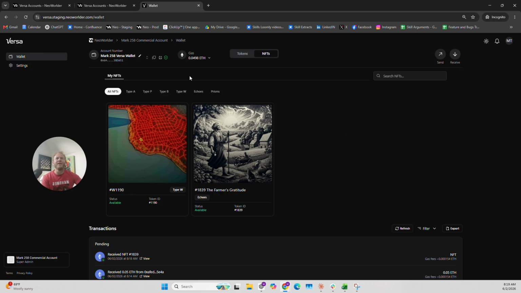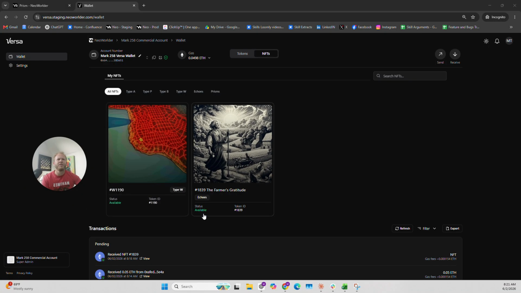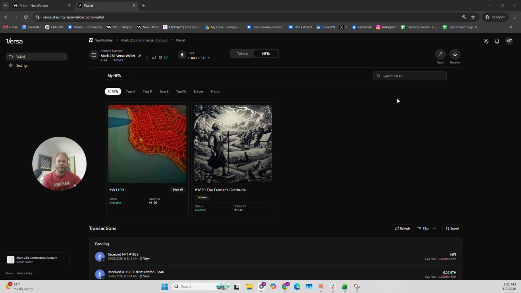And from there, we've shown how the transition users can show their conservation plots and echoes in their Versa wallet.